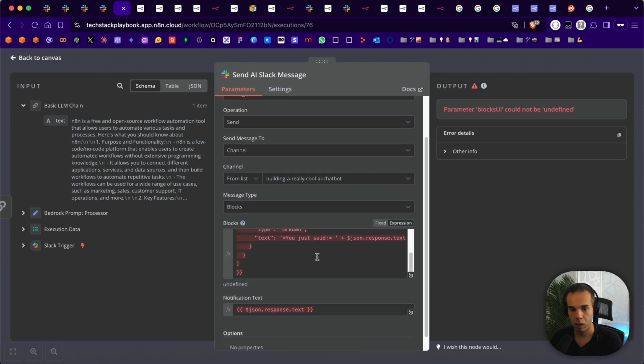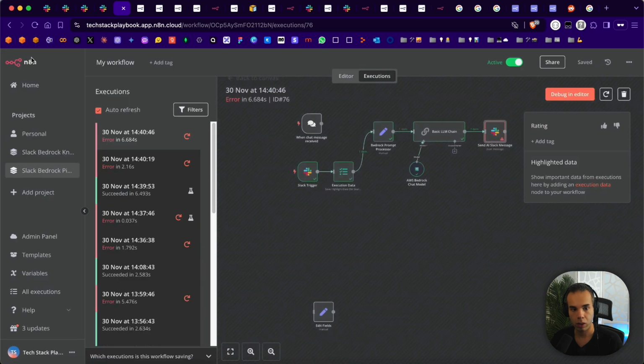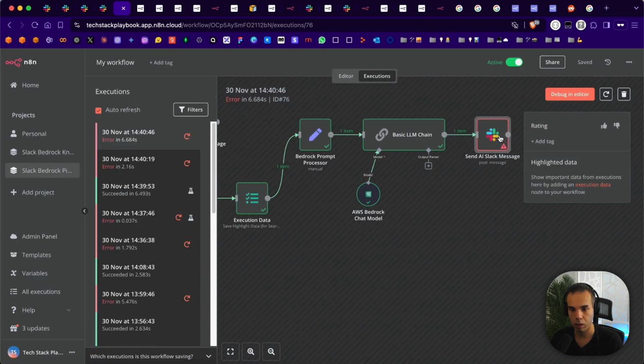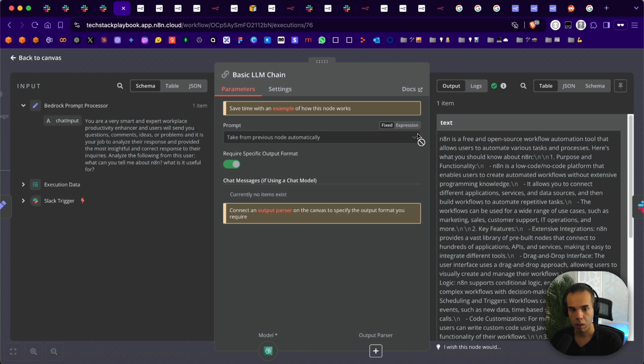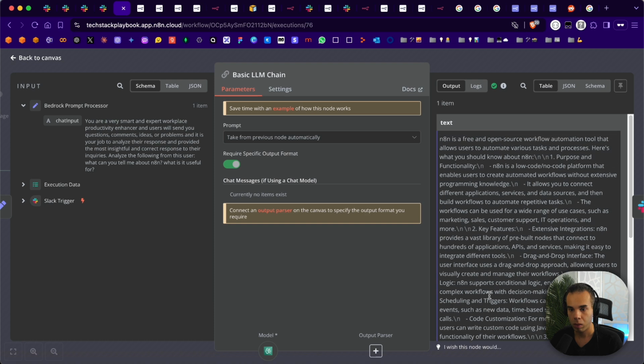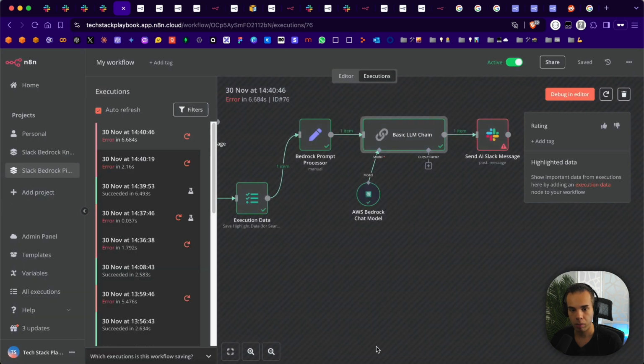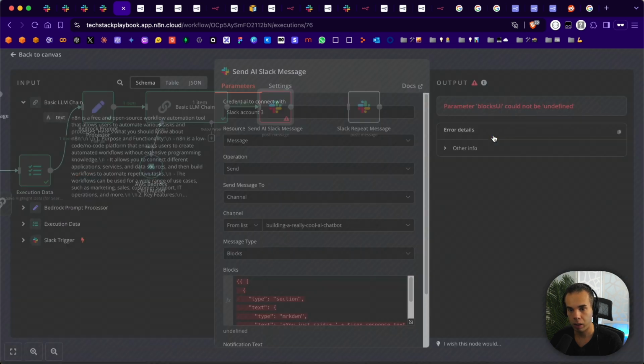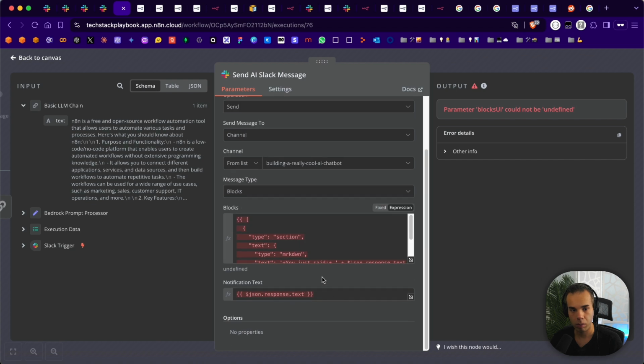So this was undefined. Now instead of the JSON response text, we're just getting text, which actually is good. So now let's see if we can adjust this a little bit. Although it is compiling it all together, so that might not be the best, but let's at least try to see if we can work with this a bit.